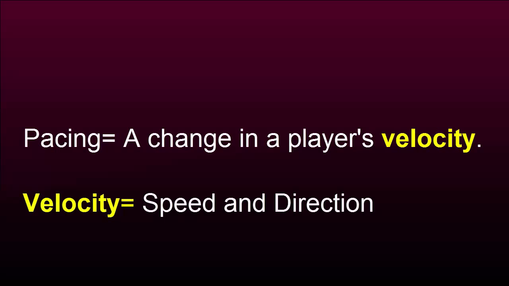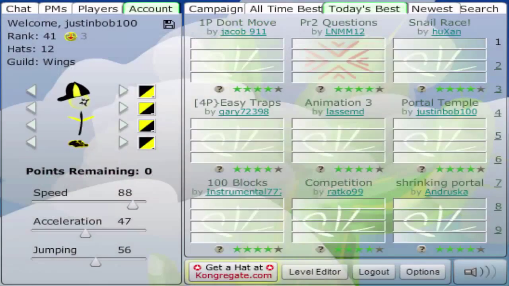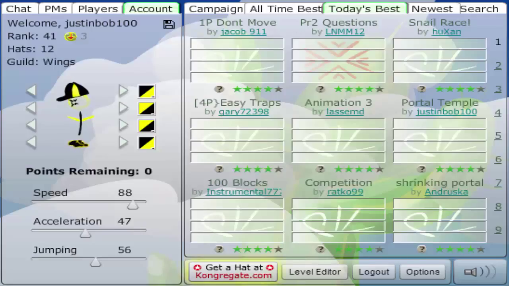which, if you don't know, velocity is speed and direction. So changing a player's speed isn't necessarily making him go through a thing of aero blocks or speedies. It's making a player go through a section either slower or faster than the section before it. Kind of a change of speed, if you would. And changing direction means making a player go up, down, left, right, diagonal, any other direction that they aren't going from the section before. Now let's make this a little more complicated, okay?